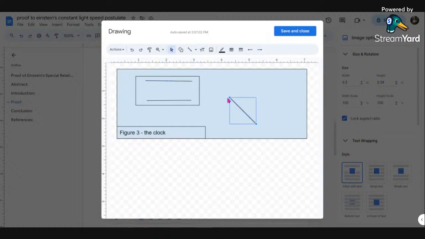Are these straight lines? These seem to be straight lines. Are they the same length? So if I take this line, just copy paste it, it's to the side, but that's good. There you go. That's the clock.